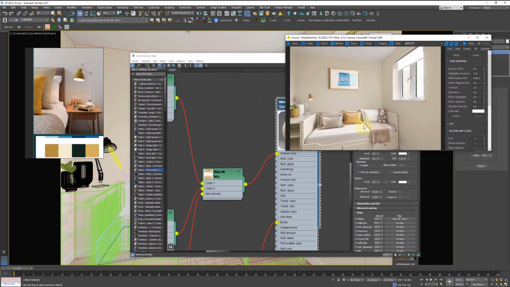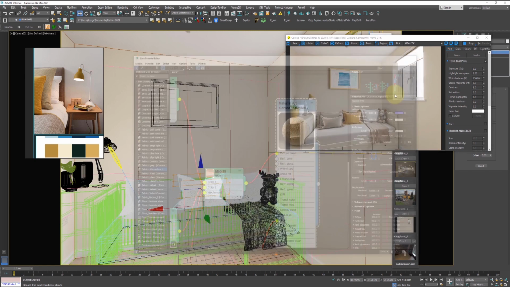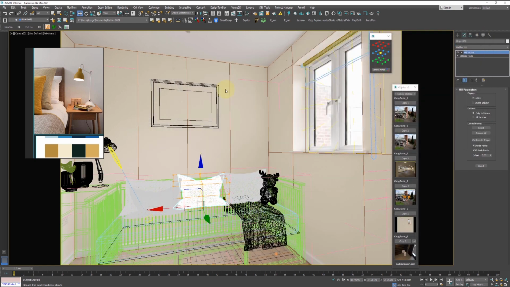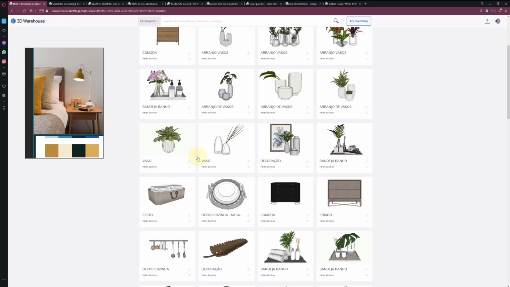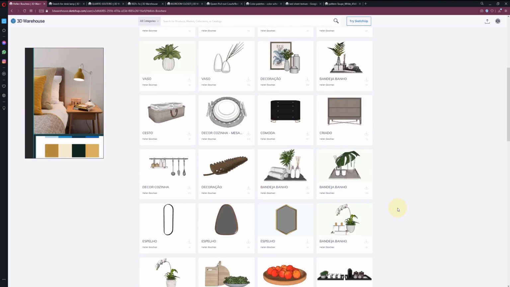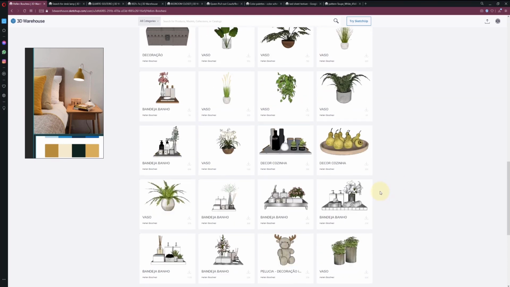I think we have achieved a really nice looking room. Maybe another plant here or a guitar or something like that, just to frame the entire thing. Yeah, actually I will go back to warehouse and try to find, let me check if there's something else here which I think may benefit us.